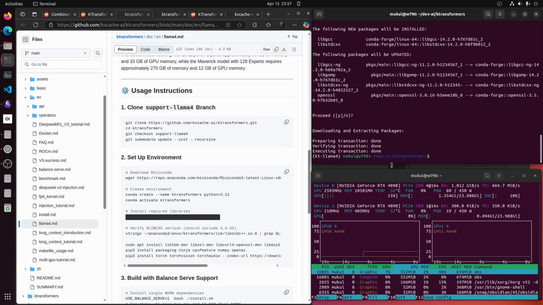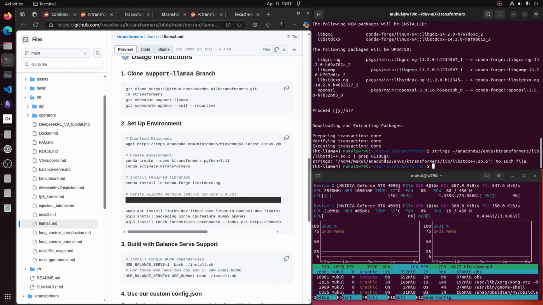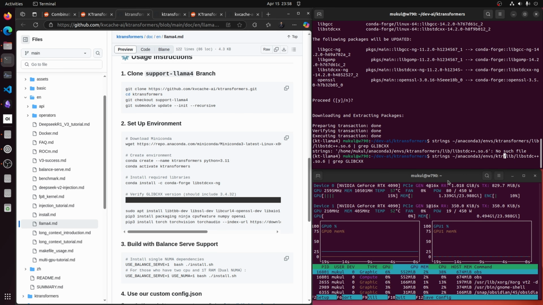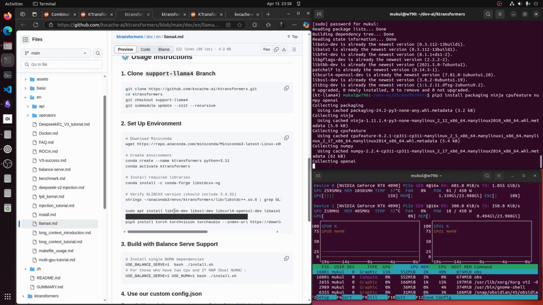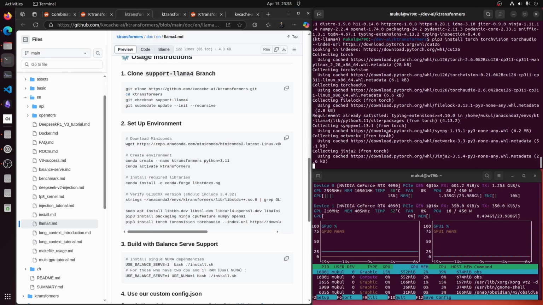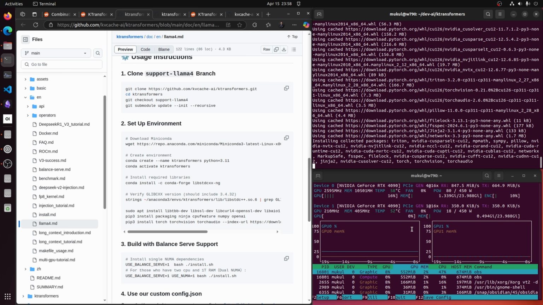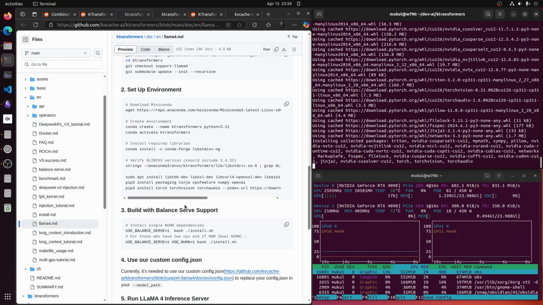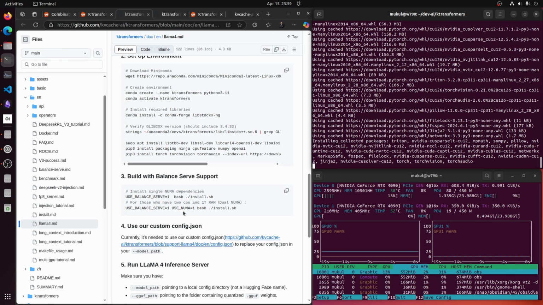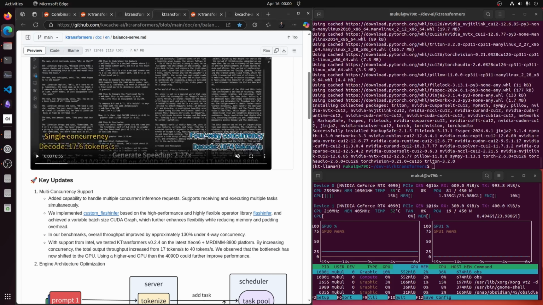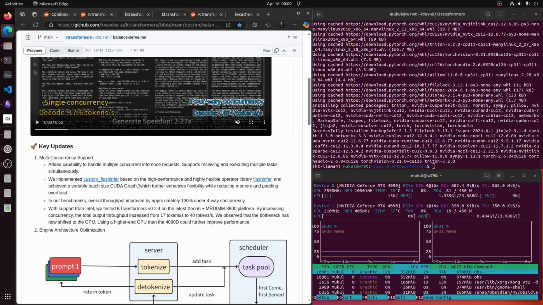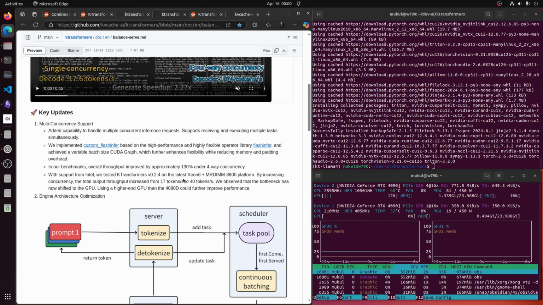So we need libssl-dev, libcurl, openssl-dev, and some other packages that I'll be putting in my GitHub repo for ease of use. After you're done installing the build dependencies, we'll ensure that we have the correct version of Torch, TorchVision, and some other dependencies installed in the environment. And we'll make sure that Torch is correctly configured before we move forward.